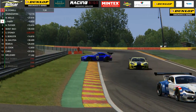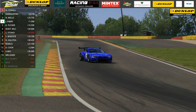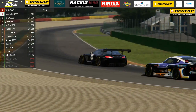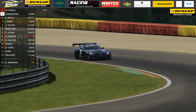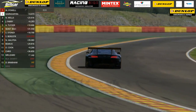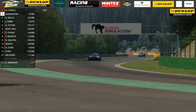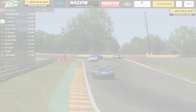Not so well, I'm afraid, for Jack Fabi, who gets caught out and hits the barriers, noses into the barriers, pirouettes off it, gets going again, but loses 3 or 4 seconds in the process. Meanwhile, Sam Neary is about to put a lap on the Ginetta of Nick Halstead. Nick currently running in 9th place and 4th in Class 3. Sam pushing on to try and close the gap to Will Powell, but he's lost half a second or so on this lap, possibly due to the traffic. So he can still see in the distance, Will Powell, but he's not able to make much of an impression at the moment, although there's not much between their lap times.